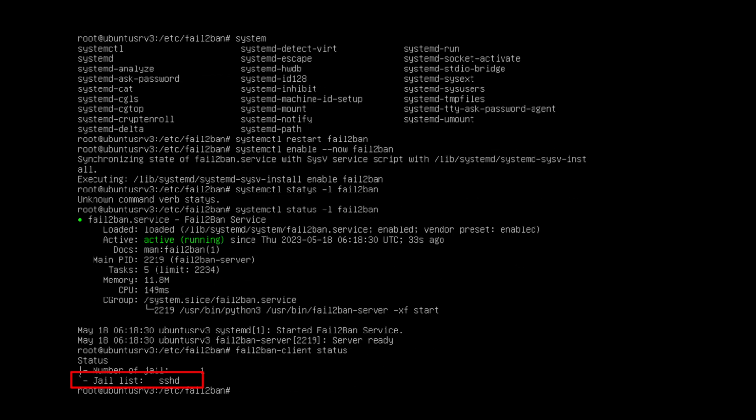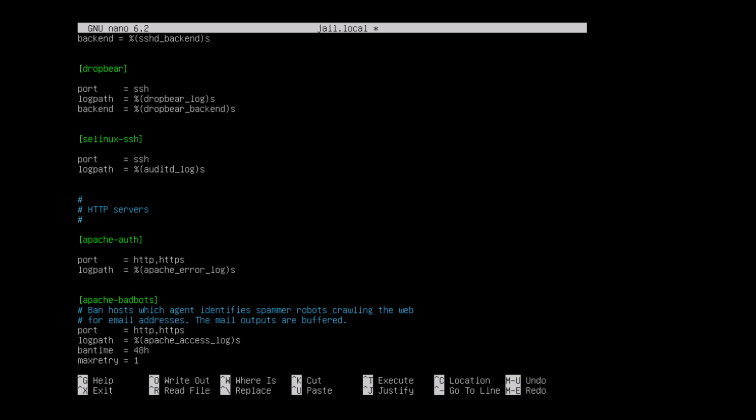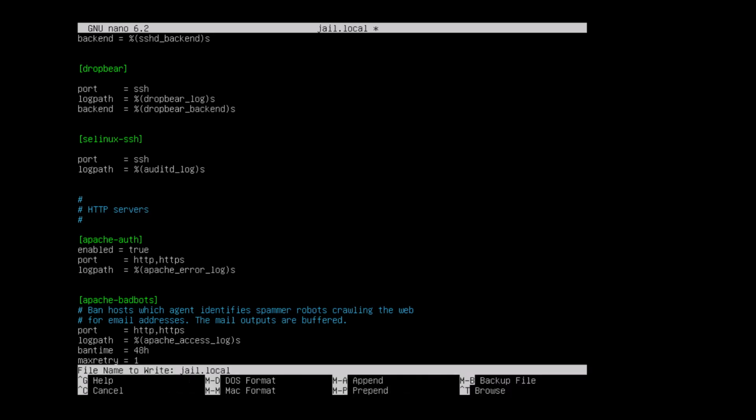If you enable a new jail in the config file, you should see it listed within the output of that command. So how do you enable a jail? By default, all jails are disabled except for the one for SSH. Let's go back to the jail.local file again. If you want to enable the Apache authentication jail, find its section and place enabled = true right underneath its stanza. For example, apache-auth will look like the following after you add the enabled line. In that example, the enabled = true portion was not present in the default file. I added it. Now that I have enabled a new jail, we should restart Fail2Ban. Save this file, exit it out.